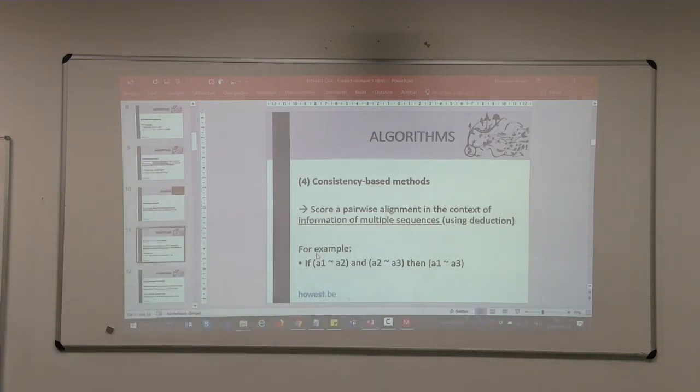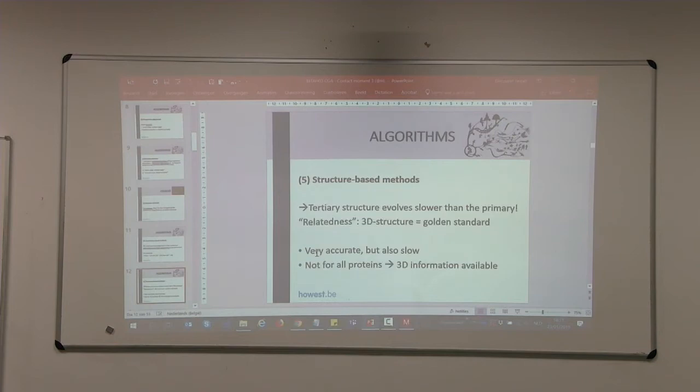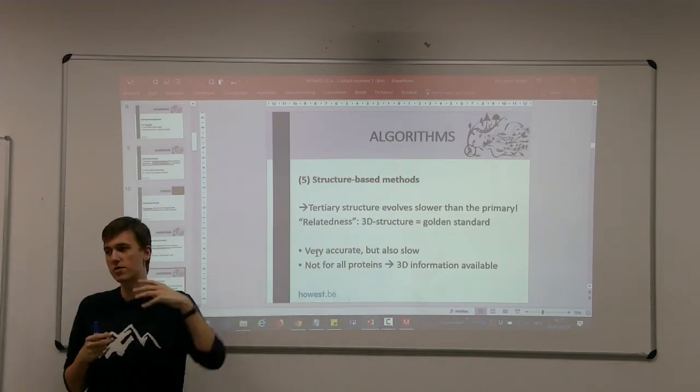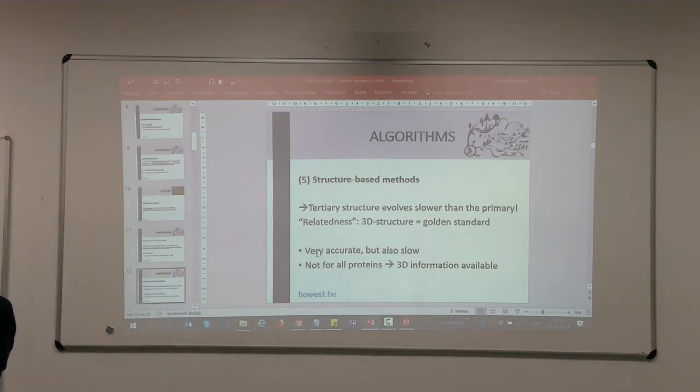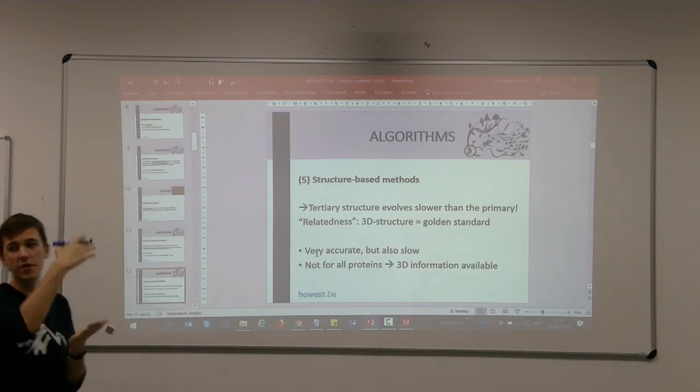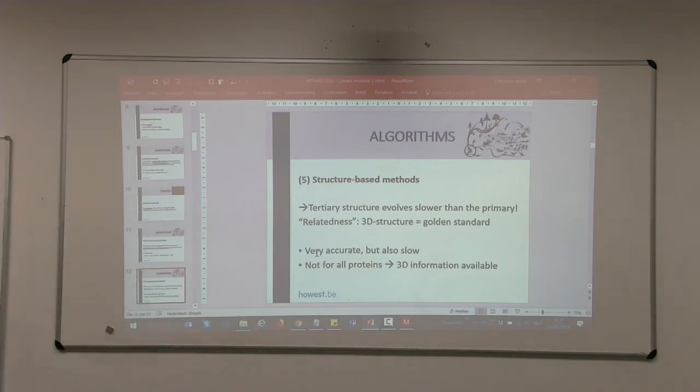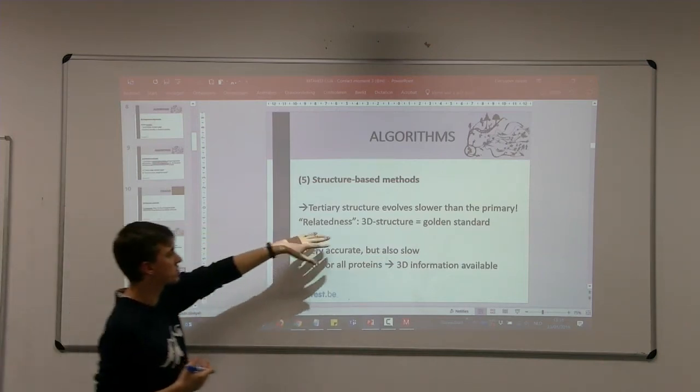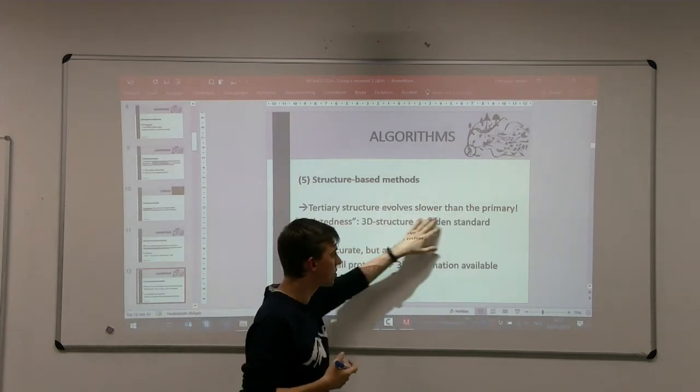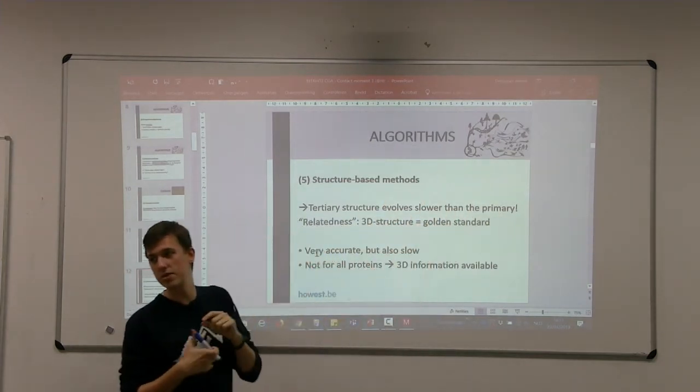These seem to be very good algorithms, for example T-Coffee or ProbCons, but of course they are a lot slower. And the last one is a structure-based method. As indicated, if you look at conservation, and we look at, for example, nucleotide sequences, they are less conserved than amino acid sequences. So there is more homology in amino acid sequences. If you go to the next one, for example, we look at 3D structures, we see that these 3D structures are even evolving slower than the amino acid sequences themselves.